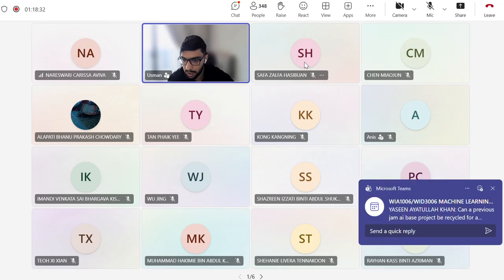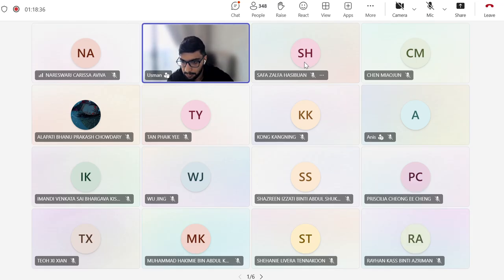If you have done something with GenAI-based tools previously, you can recycle it. It should be okay. I believe some of you might have already done a few things with GenAI-based tools. So with that, any other Q&A? We'll do some Q&A for 5 minutes, and if nothing else, then I think we should be okay.